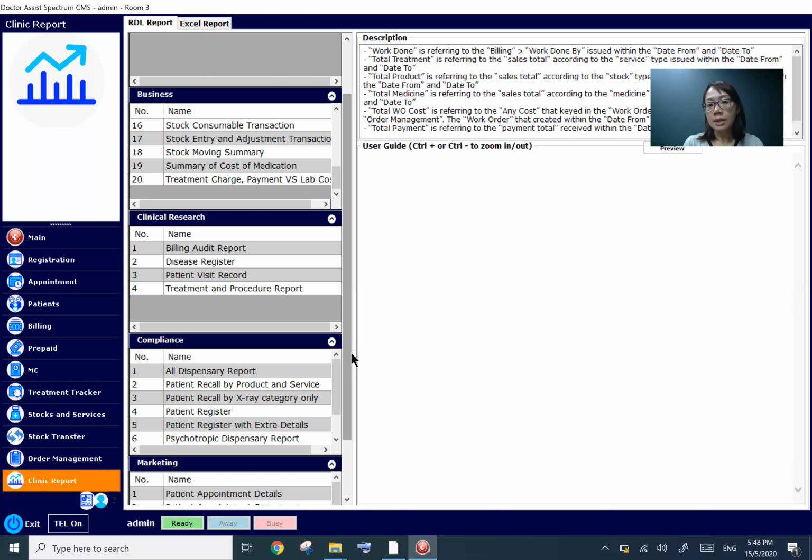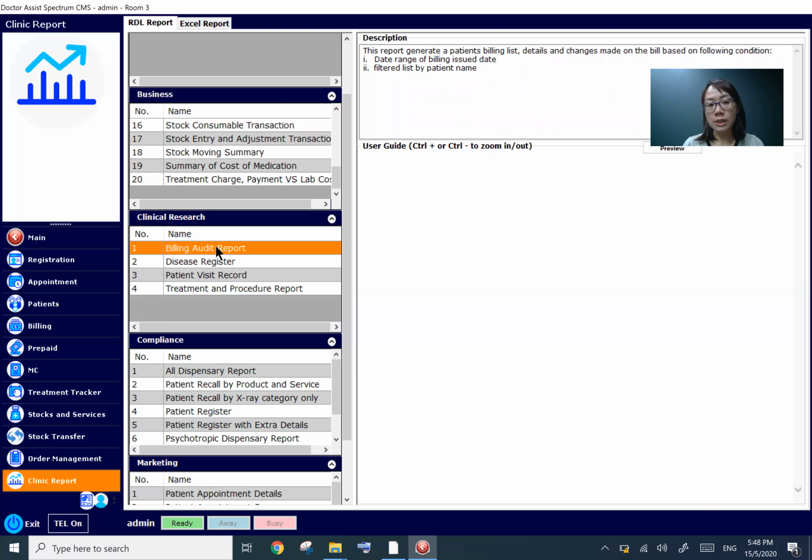Like for example, the payment doesn't seem correct: it should be 500 collected for this patient, but when you go into the system, I remember I collected 500, but why is the system showing only 300? So you would like to check, did anyone edit the payment or edit the bill? Who was that person? You can go and generate the billing audit report.